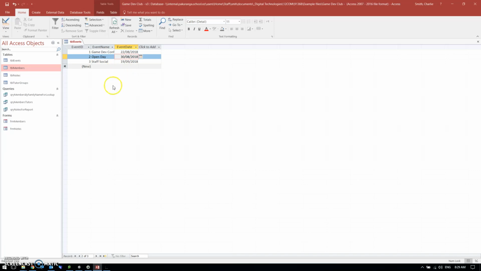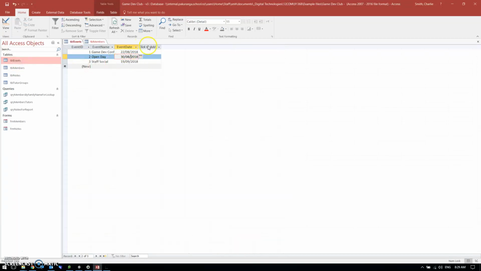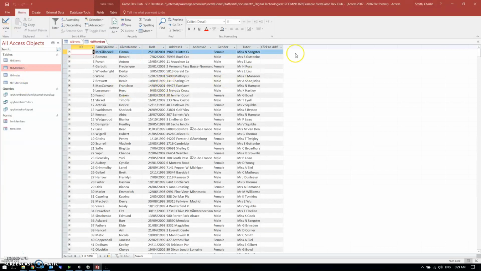So the question is, how do I put students into the events? And a temptation that I see very often is that people say, let's add like a students column or something like that here. Or they say, for the members, let's add an events column. That will never work. Well, it worked very, very briefly, but it means, for instance, that if I have a student column, then I can add 1 student, but I might need multiple students. And in this table, if I add an events column, then I can allocate a student to 1 event, but they might need to be in multiple events.